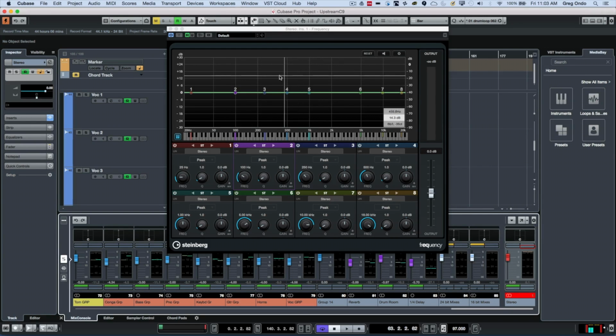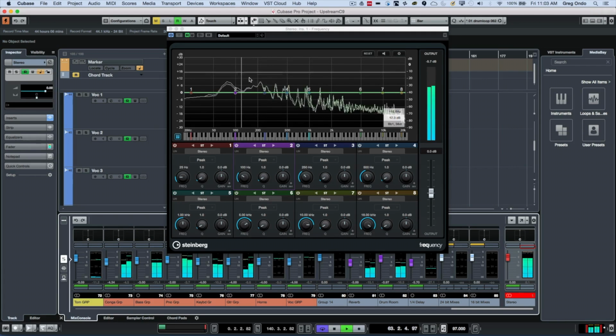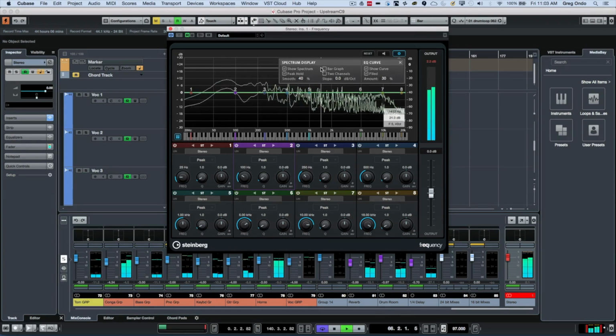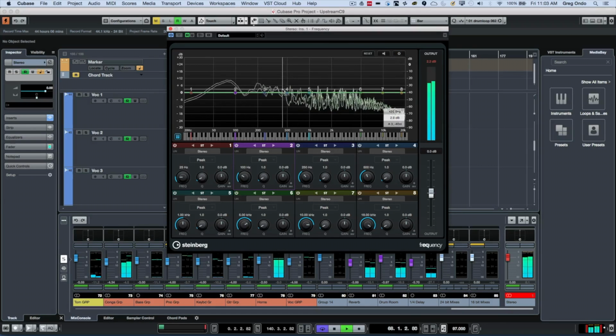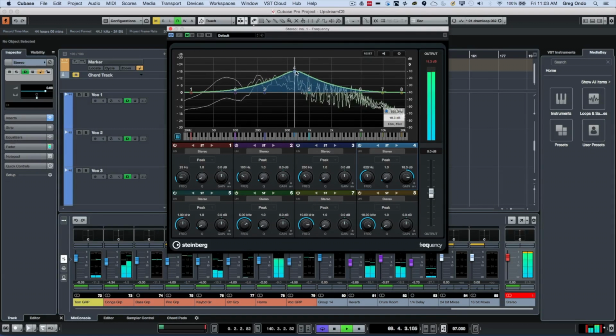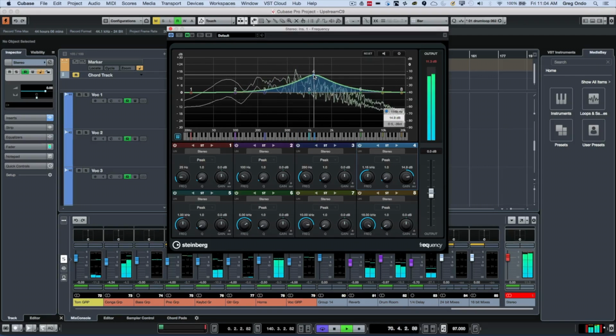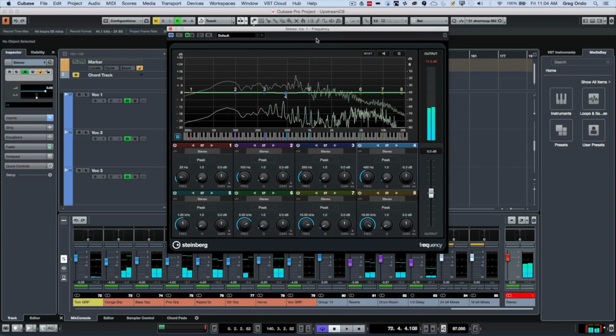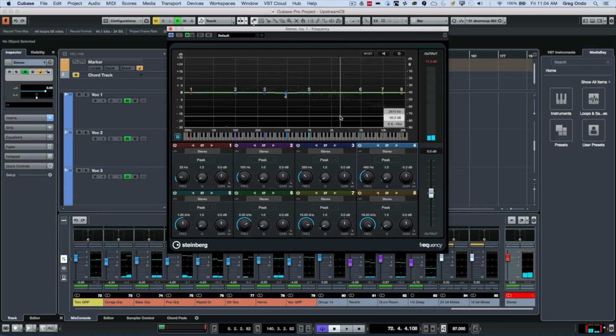When we look at the EQ, we can see our 8 bands of EQ here laid out graphically. As we play material through it, we can see our frequency spectrum. If I wanted to switch that frequency spectrum to be displayed as bars, as I adjust an EQ, we can see the original plus the affected display here in the frequency response. So you can very easily have control and get an idea of what's going on visually.